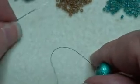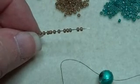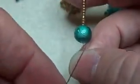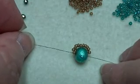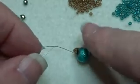If you want, you can put a stop bead in there. And then you're going to pick up 11 seed beads. Once you've got your 11 seed beads, you're going to bring them down and go back through your 8 millimeter like this, and then pull tight. And that's what you'll have. And then you need to repeat that again, and that will give you a circle of beads all the way around.